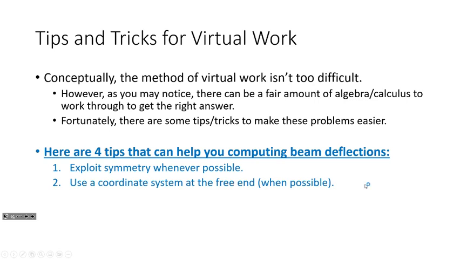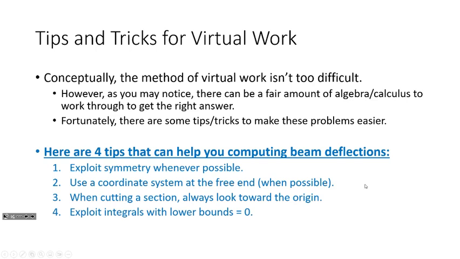The second tip, use a coordinate system at the free end of the beam. So I'm talking about coordinates, for example on a cantilever beam, a coordinate system at the free end instead of at the fixed end, okay? And you'll see why here in a second. Number 3, when you cut a section, always look towards the origin of the coordinate system, every time, okay? And number 4, exploit integrals with a lower bound of 0, okay?